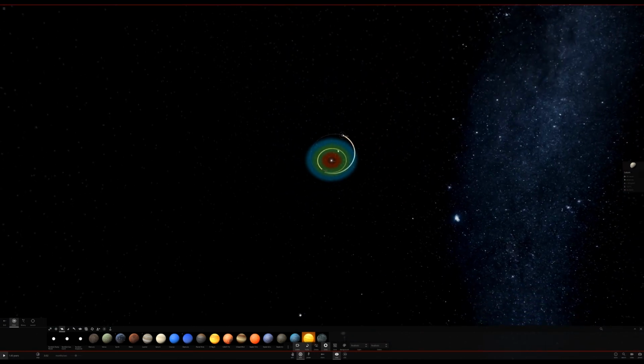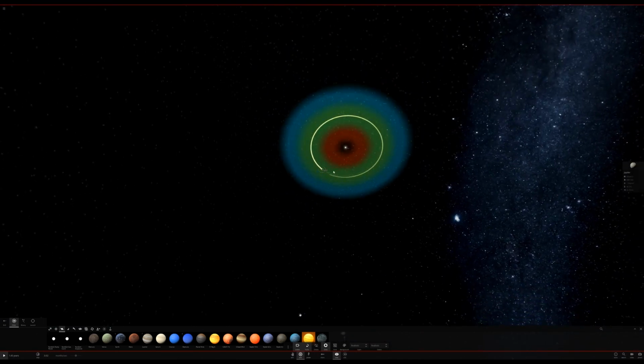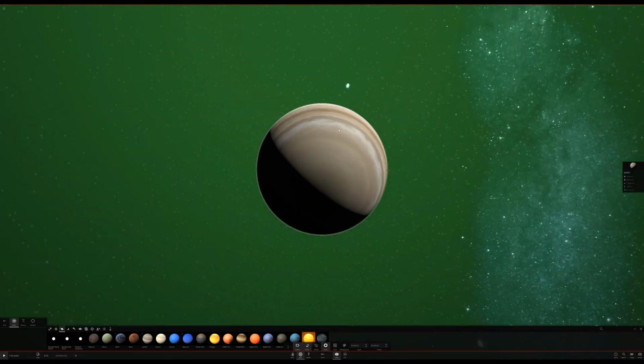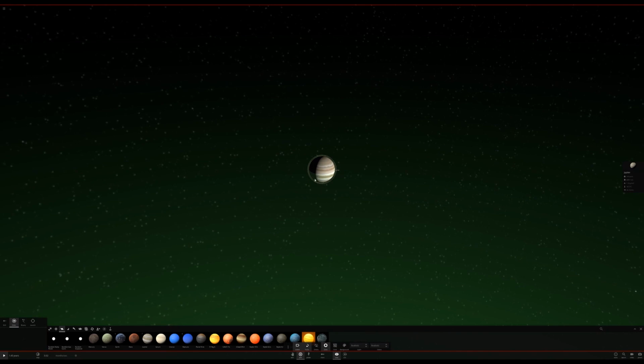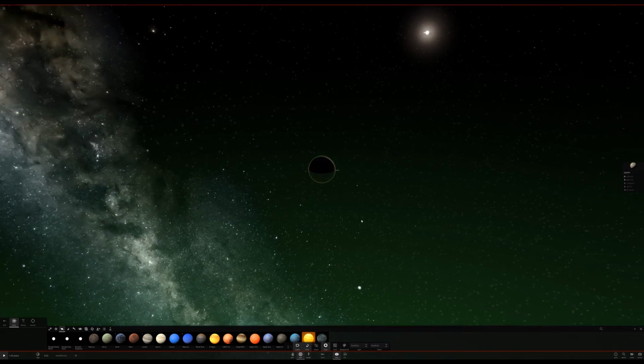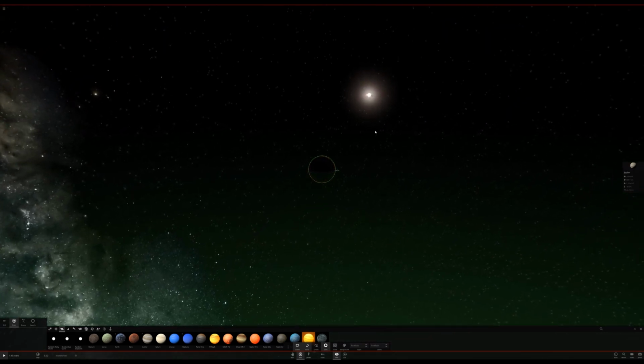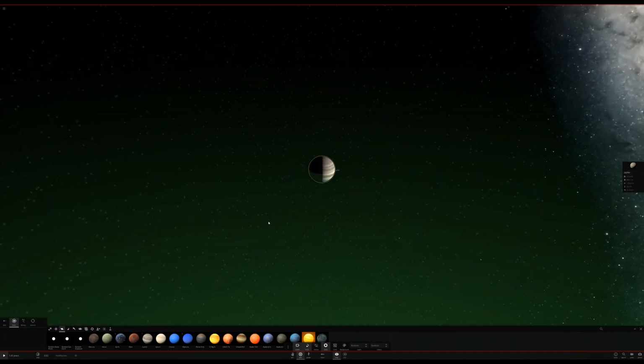So I think Saturn is too big. It started orbiting around the sun. So let's do this. If I put Saturn too close, it's going to make Jupiter go molten. So what I want to do is, oh, this might actually be difficult, because I want it to be a binary planet system around the sun. And if you guys know anything about binary planet systems, it's actually incredibly difficult to make things orbit around them, like a moon or something, without orbiting completely around the entire system itself. So this might get complicated.